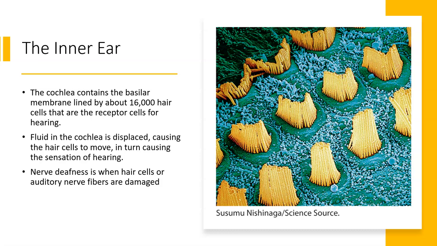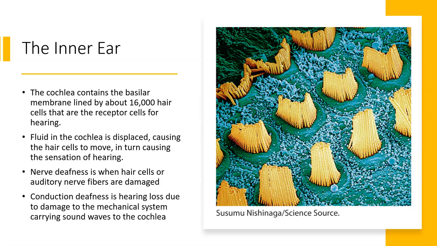Nerve deafness is more difficult to treat than the second kind of deafness, which is conduction deafness. Cochlear implants can be used to restore the ability to perceive auditory stimulation under nerve deafness. Conduction deafness can be caused by damage to the mechanical systems, damage to the bones, punctures to the eardrum, and so on. If those problems can be repaired, that's one thing. If they can't, hearing aids can be helpful.